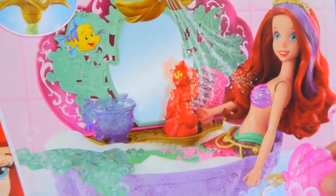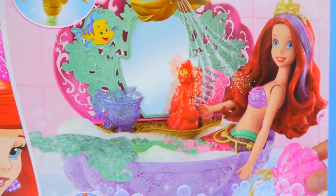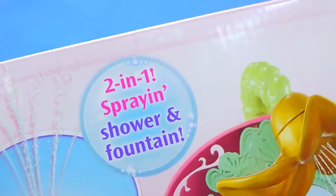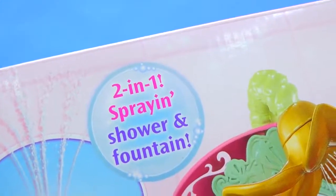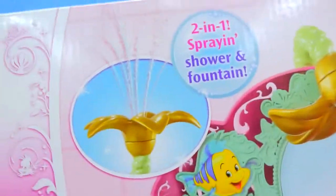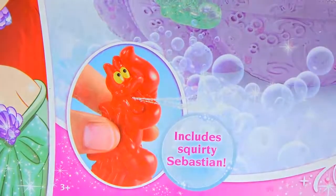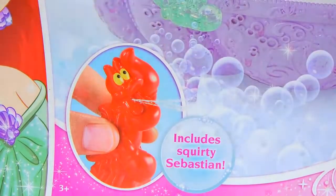Okay, not only is it like the coolest place for any mermaid to take a bath, but this flower right here actually squirts down and showers the mermaid with more water. But that's not all, it has two in one spraying. You can also move the flower up and whoop, it becomes a fountain and it will spray water up in the air. Oh, cool. Look it! It looks like Sebastian can become a little squirt toy.